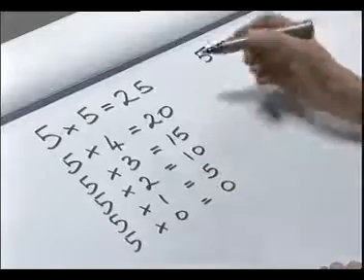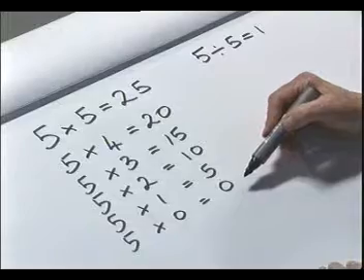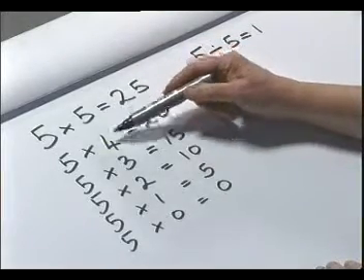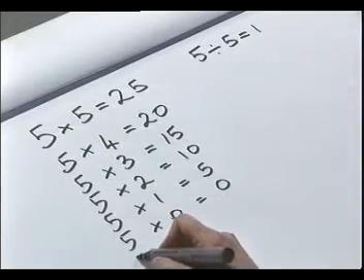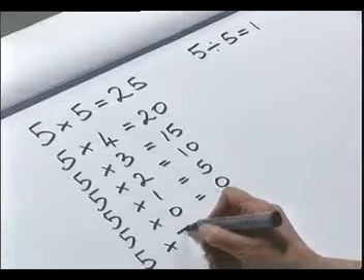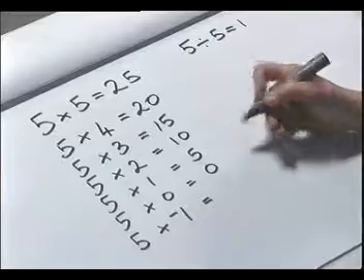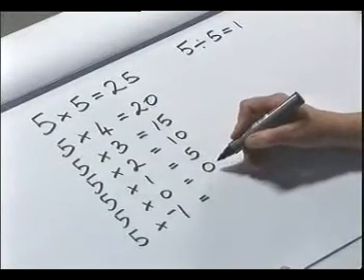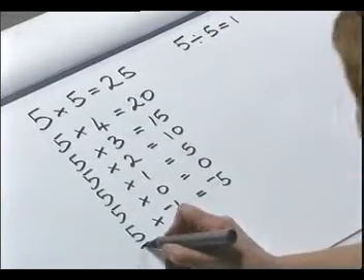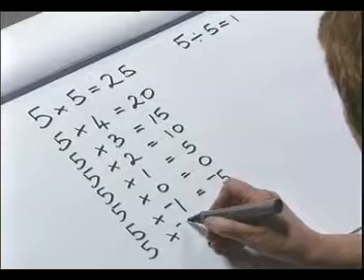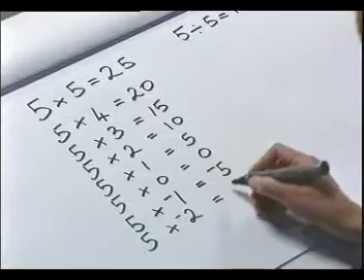Now notice, in these multiplications, the answers are going down by 5 as the number that we times by decreases by 1. So the next calculation in the sequence would be 5 times by -1. And if we use the pattern that I've just stated, we subtract 5 from 0. And if we subtract 5 from 0, we get -5. The next calculation would be 5 times by -2. -5 subtract 5 is -10.